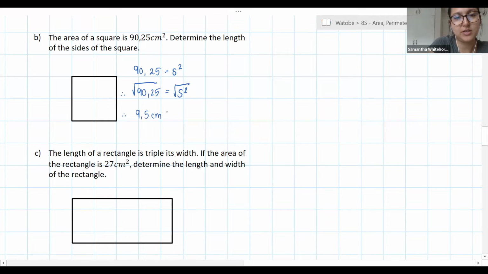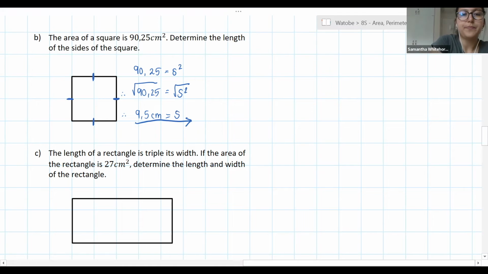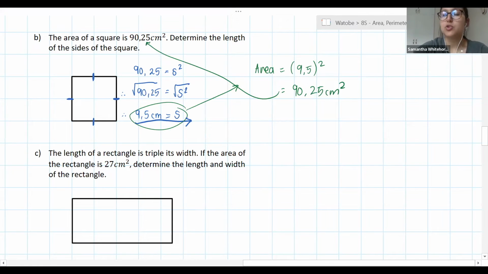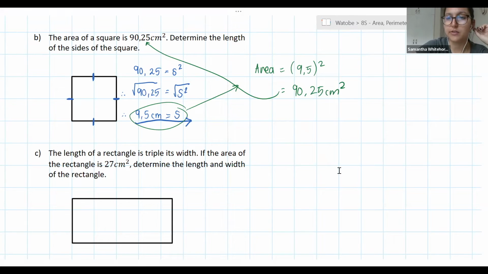Perfect. Right, so guys, importantly, it's centimeters. It's not an area, it's a length. So it's just centimeters. And by square rooting, I've worked out what one of the side lengths of my square is. Now, remember, you can double check yourself. You know what the area of the shape is. So if you take this answer and substitute it into your area formula, 9.5 squared, you do get 90.25 centimeters squared, which is the area that I gave you. And so you can double check that you've done it correctly by taking your answer and using the area formula.